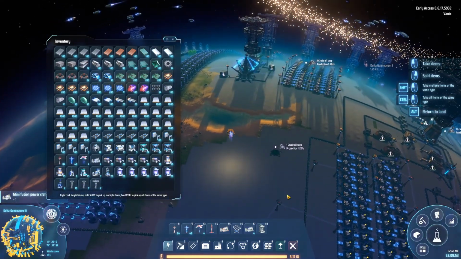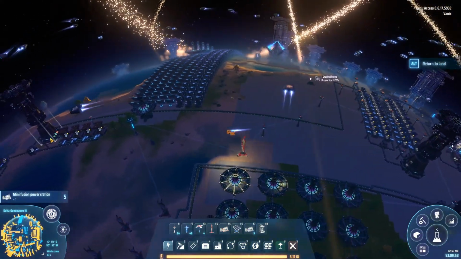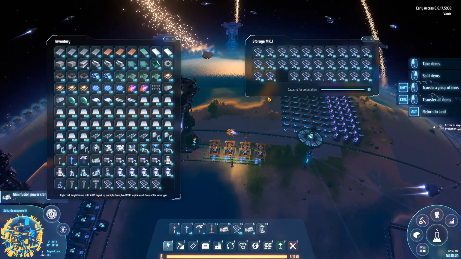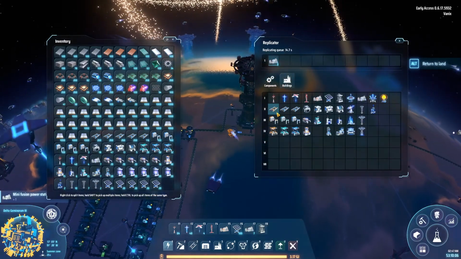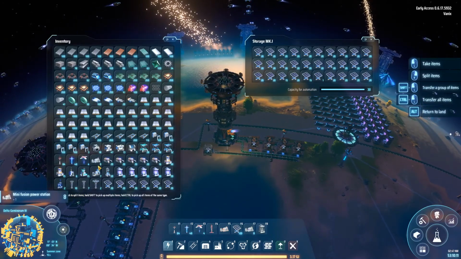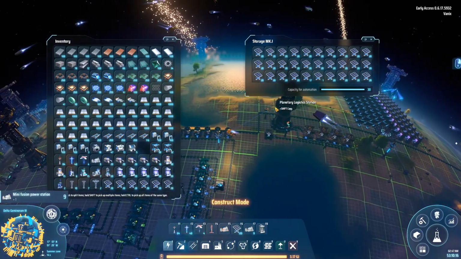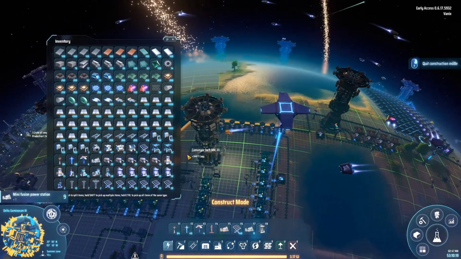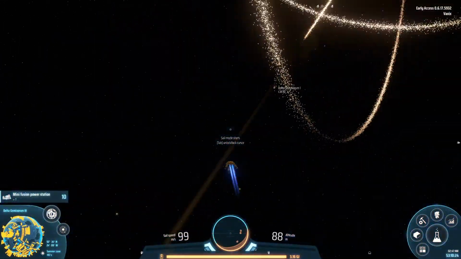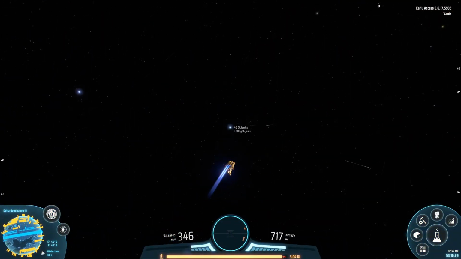Okay, let's get some solar panels going. Even if it's like 100 of them. It's over here. We could get one more stack. Oh, we have MK2s for assembly machines. Let's get another stack. Now we can go. Let's go to Octanus. And I have to find it again. There it is.